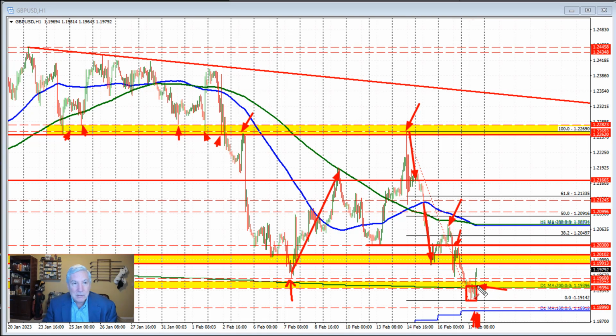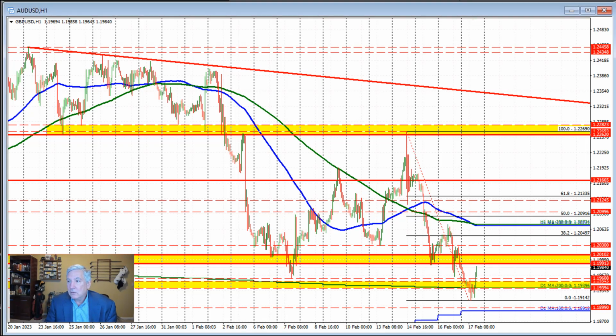We had better retail sales come out of the UK, which gave the pair a boost, and we moved back above swing levels through here, rotating back to the upside. So we're going to be watching the 119.91 level to 120.10. Let's call it 120 for resistance. If the price can hold resistance against that, we'd see a rotation back to the downside. But if we do move above the 120 level, above the 120.10 level, we should see further upside momentum for the sterling versus US dollar.